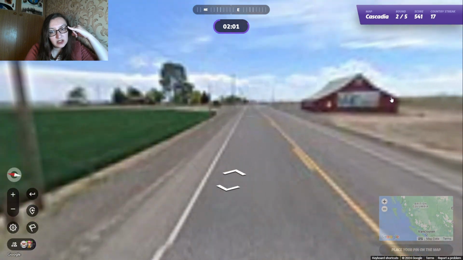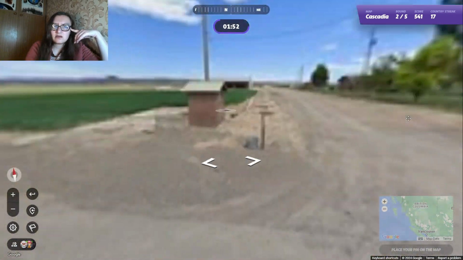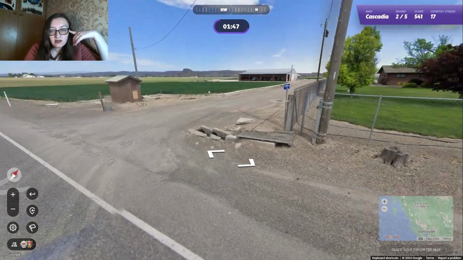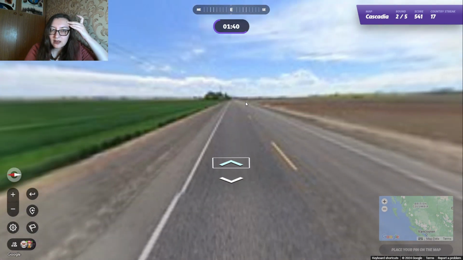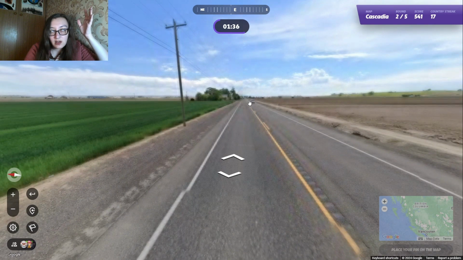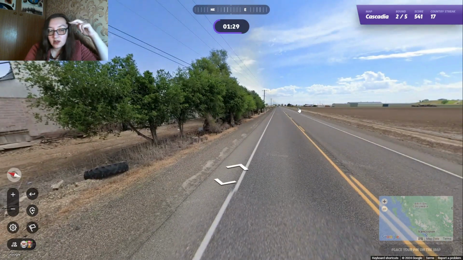There were some buildings. They have big onions and big smiles, which is a bit weird because usually big onions give people big tears, not smiles. There was no place name. It looked like I was entering a town or a village, but why put a welcome sign when you're welcome when you enter a settlement? I guess you're not welcome.